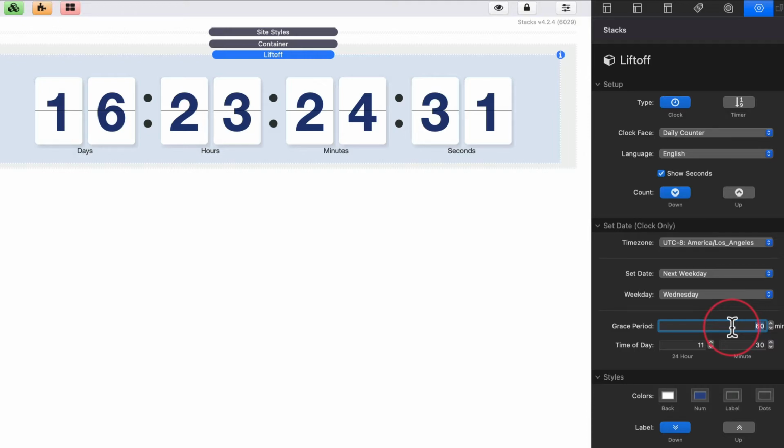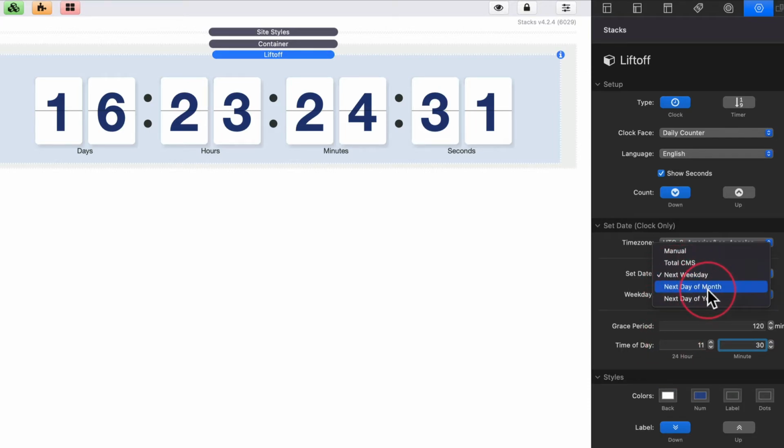So in this case, not until Wednesday at 12:30, it will start counting to the following Wednesday. Let's say I wanted to give myself 2 hours. I would put 120 minutes in there. And that means at 1:30 on Wednesday, it's going to then start counting to the following Wednesday. So again, this gives us a little bit of grace period so that at 11:30 and 1 second, it's not going to start counting to the next iteration of the weekday.